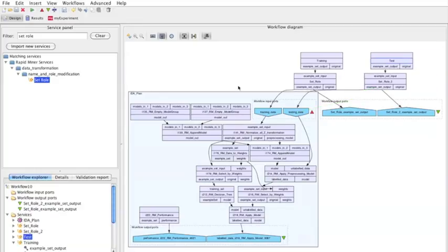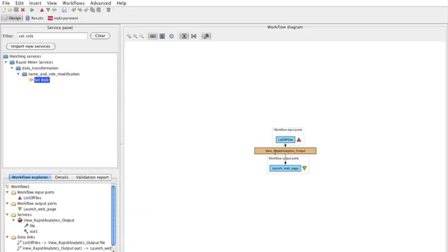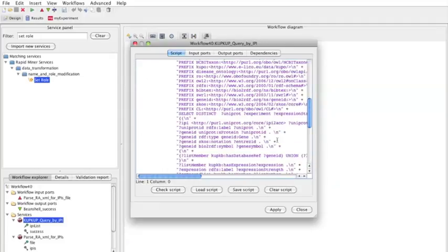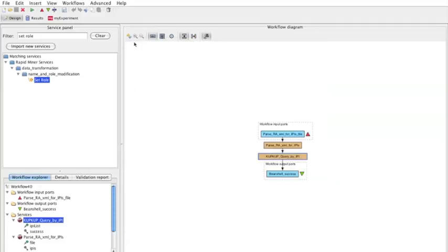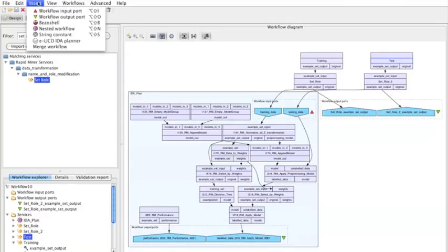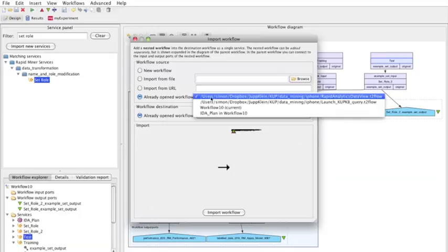And I have two other workflows that I've built. One is a small workflow that basically takes the output files produced in the previous workflows and opens these in a web browser so that you can view them on Rapid Analytics. And we have this other workflow that basically performs a large SPARQL query with the results against the CUP knowledge base. So I can bring both of these workflows in. I could insert nested workflow, already opened.